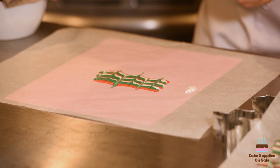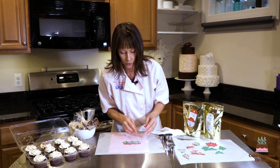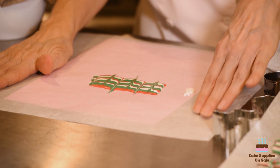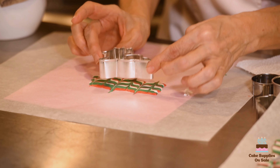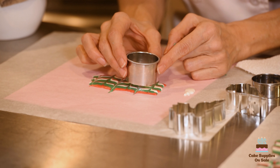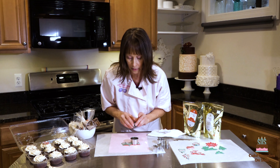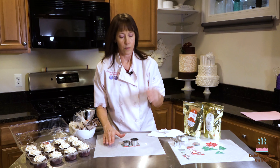There you go — a lovely pattern. What I want to do is tap this again because I want to make sure that the grooves aren't all the way down to the paper, and that there's going to be candy melt there so that when I cut something out of it, it's not going to crack in the middle. Find a cutter that would fit. That one is going to be a little too tight for the reindeer's legs. I think the round would work really well because I can capture some of that design right in the middle. Go ahead and pop that down in there. Don't twist it because you'll start to pull the pattern. Take the craft foam out.